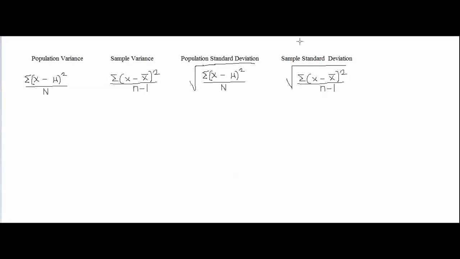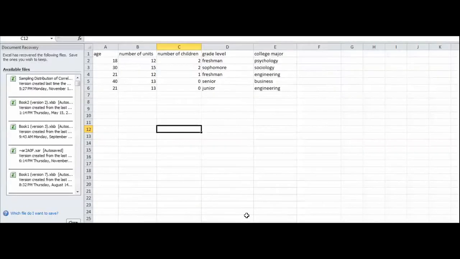Next, I wanted to show you how to calculate some of these values in Excel. What I did was I took the spreadsheet we had on the board last time, and I put it into Excel. First, let's get the mean of each of these columns. These three columns are quantitative, and these two columns are qualitative, so we can actually only find the mean of the three quantitative columns. So how can we do that?